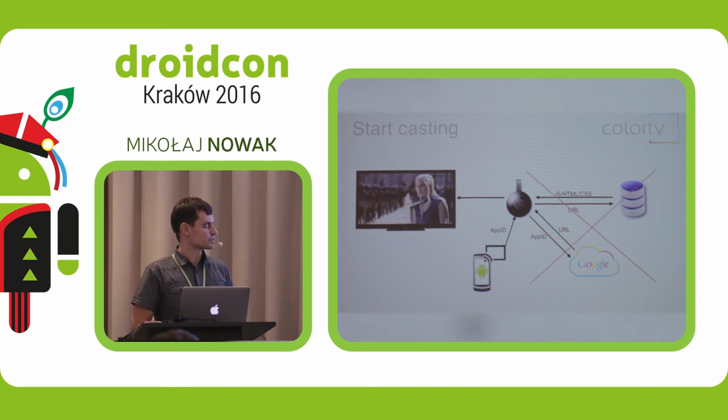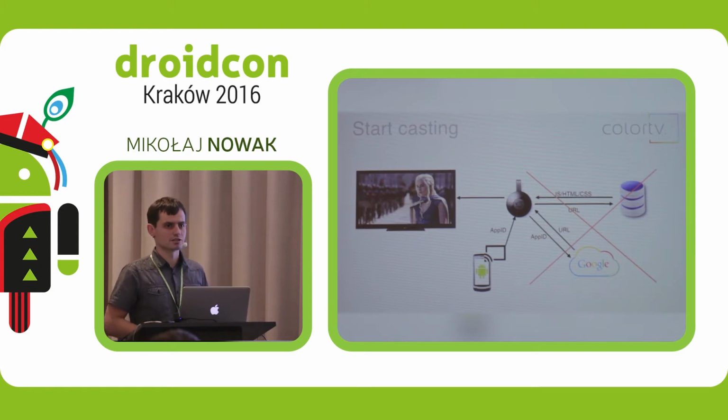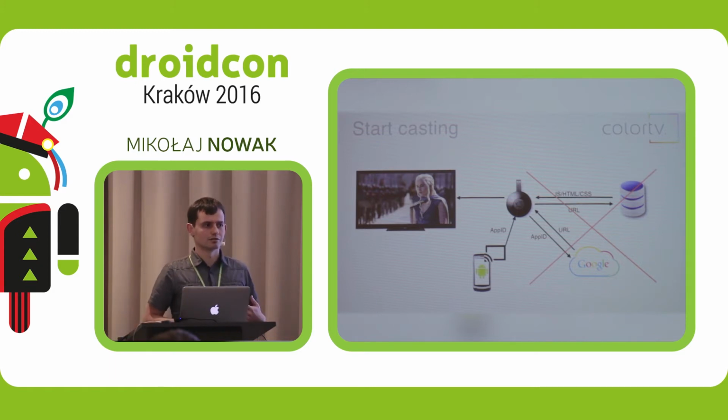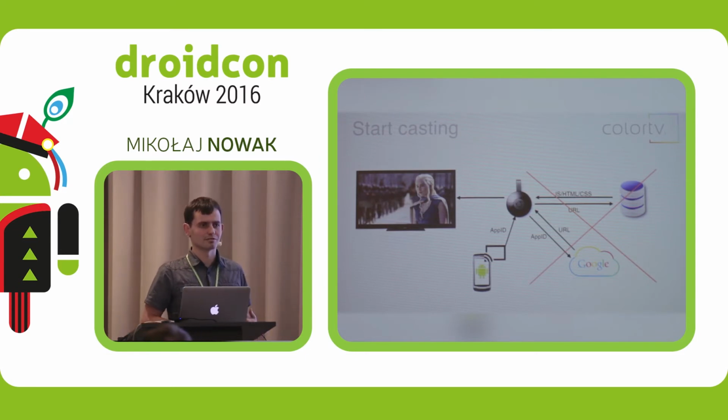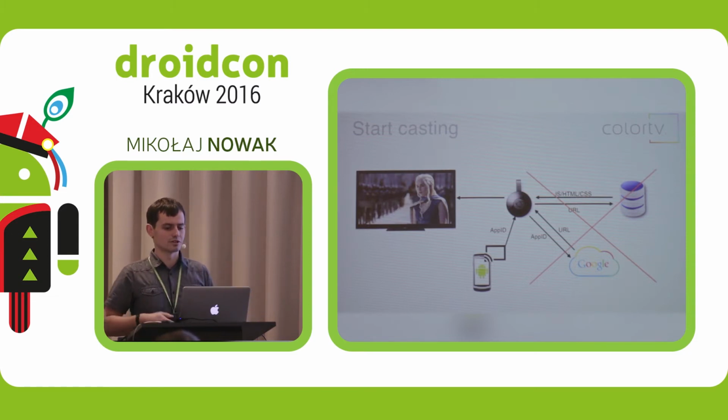The second step of this process also can be skipped. It happens when you are launching your application quite quickly after you stopped it last time, because Chromecast is also caching this website sometimes. You need to remember about it when you are developing this web application, and it's good to take some effort to disable this caching if you don't want to refresh your application multiple times until it will be refreshed and shown the actual version of a web app.